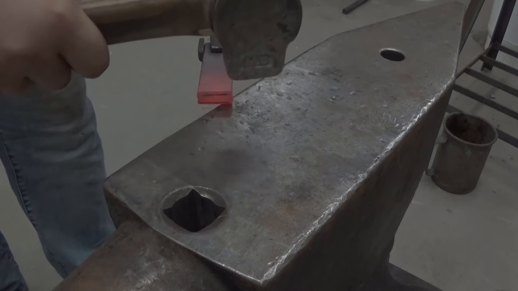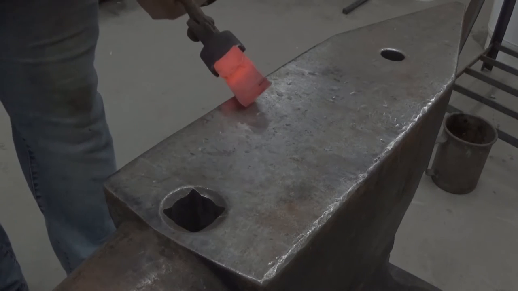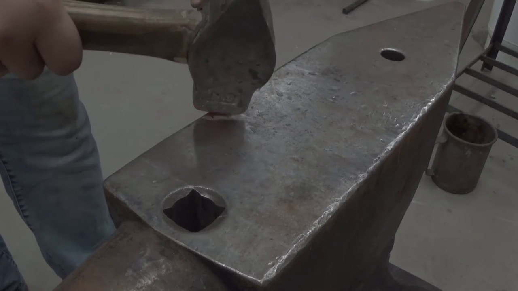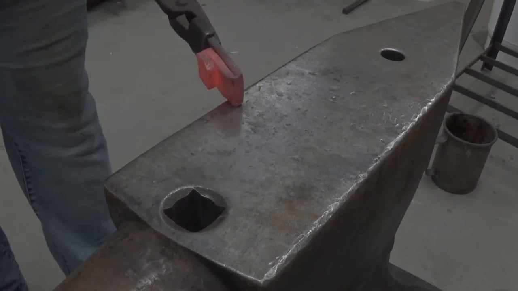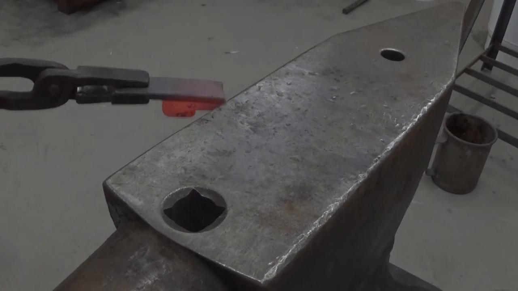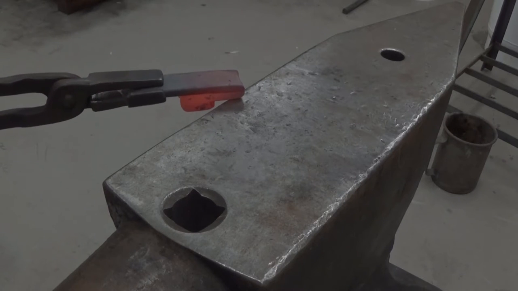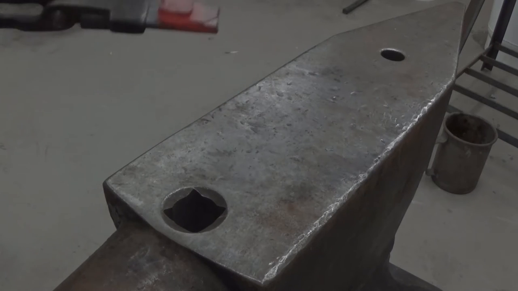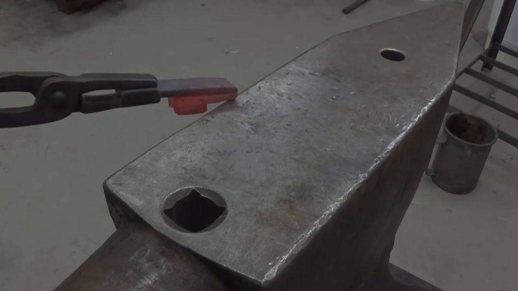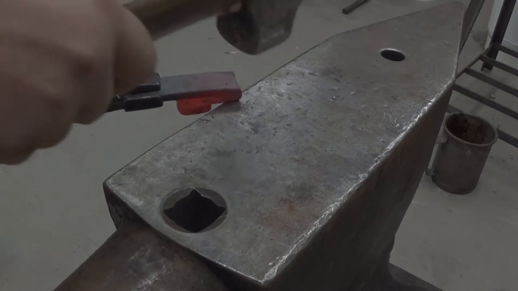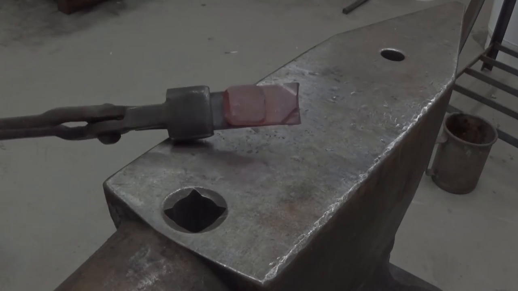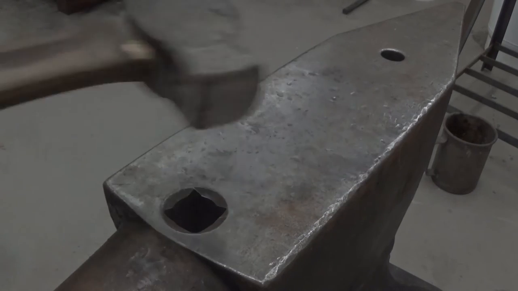Now we're going to establish the ears. We're going to do that by hanging most of it off the side of the anvil, holding it at an angle. You want to be very careful at this point to make sure that the angles match on both ears. So the second ear, I'm going to take a lot more time making sure it gets lined up. In the past, I have made a lot of these with lopsided ears.